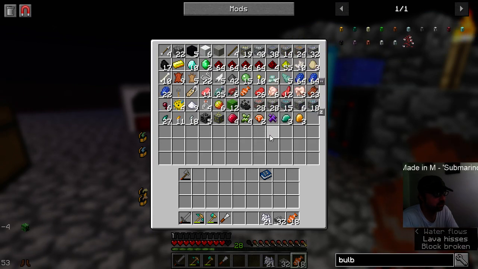14 blocks of iron. Yeah, that's not bad. 10 diamonds, nice. I somehow got a gold ingot. I'm guessing probably from the pigmen. Or... I'm getting way too much redstone.